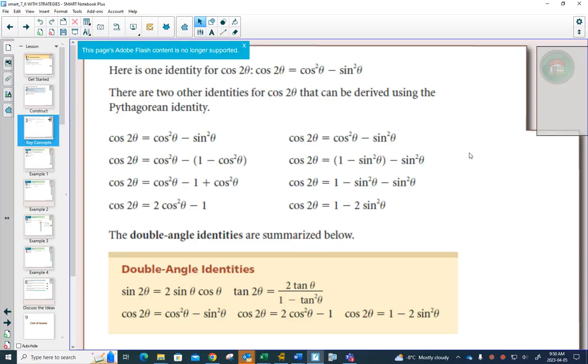So what we're going to do with these is say, hey, when I recognize I have either the left side or the right side, then I can change it from one to the other. And notice that there's 3 formulas for cos 2 theta and just one formula for both sine and tan. So when we have cos, if you have a cos 2 theta, you will have an option of which of the 3 to change to. And all 3 will work, but usually there will be one that's better than the others.